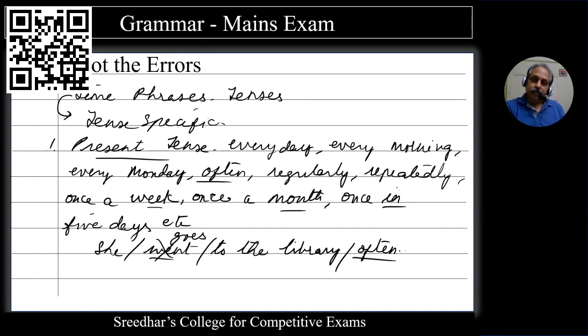It should not be in past tense, it should be in present tense. And here, you know there is an error. This part is not correct. Which part is it? Second part. Went is not correct. Goes is correct. Then when you answer this based on your knowledge, you should be very comfortable. You should be happy. No ambiguity. Then the next question, you can focus on the next question. But imagine first question, you answer, you choose one of the options, and you're not sure whether it is right or wrong. Then the next question also, same ambiguity, you cannot answer comfortably. That should not happen. That is very dangerous when it comes to objective type exams.